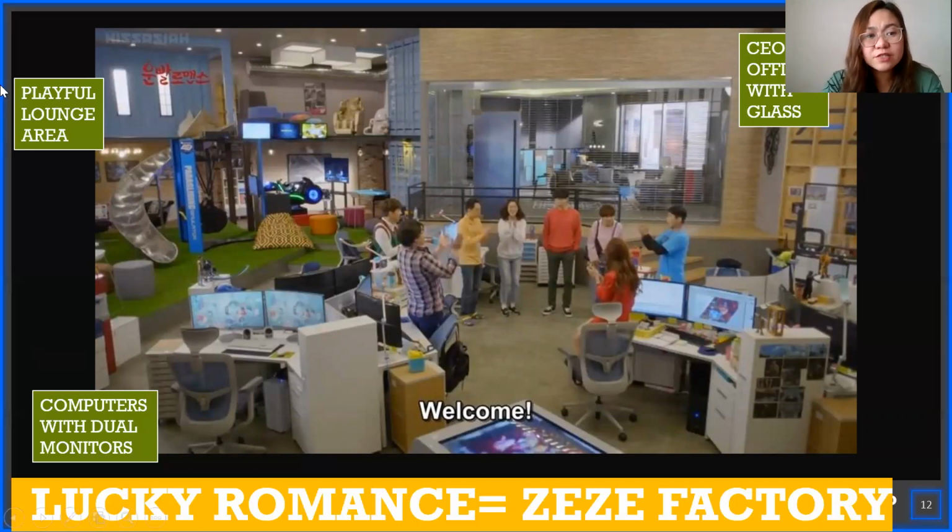So, they provide this playful lounge area kung saan pwedeng mag-relax yung mga game developers. Drain na sila sa paggawa ng mga trabaho nila. And then, kung makikita nyo, there's a CEO office with glass. So, parang makikita niya kung ano yung ginagawa ng mga staff nila.